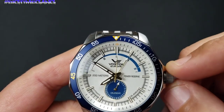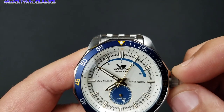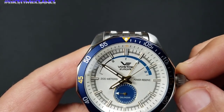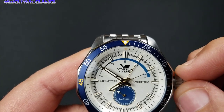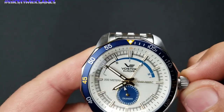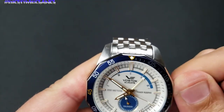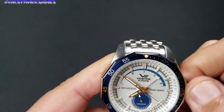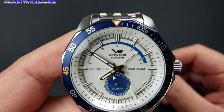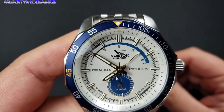See how we set the date. There we go. Very nice. The date wheel is at the 6 o'clock. I am right now spinning the hands. Nice. And I didn't wind the power reserve all the way up, so when I screwed in the crown, I didn't overwind the watch. There it is ticking away.